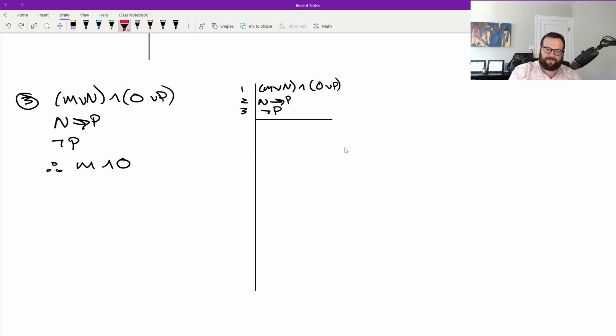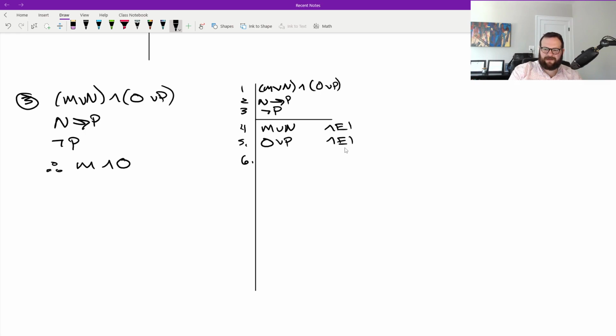What about O? O is going to be the same thing, just a little simpler. I'm going to break that conjunction apart so that I just get O or P. And look, I have not P here. So I know that O is going to have to be true. So this one's pretty straightforward. It just looks like it might be a little more complicated. Let's show you how this works. First up, I'm just going to break apart premise 1 to get that done. Conjunction elimination 1. O or P, conjunction elimination 1.